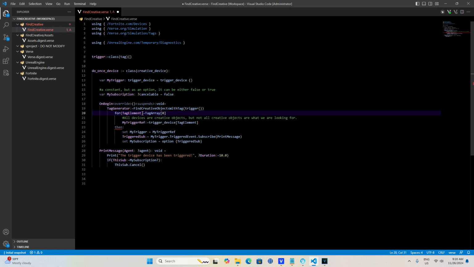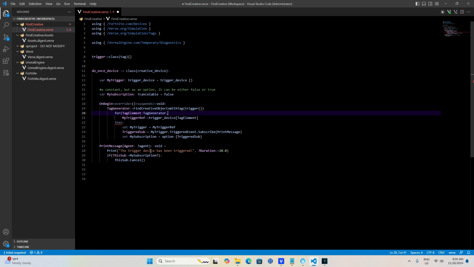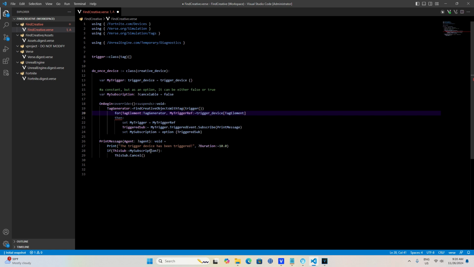You see where this colon equals operator is? It just needs to be a colon now. And then instead of saying array, we're just going to say tag generator, like that, and then a comma, and then we still have to do our dynamic casting. So I'm going to come here, delete that, come up here and hit enter a couple times, and I don't even have to really change many names here. Then I'll just close this up with a parenthesis and put a colon, and then I don't need the then anymore, so I'll select it and delete it.